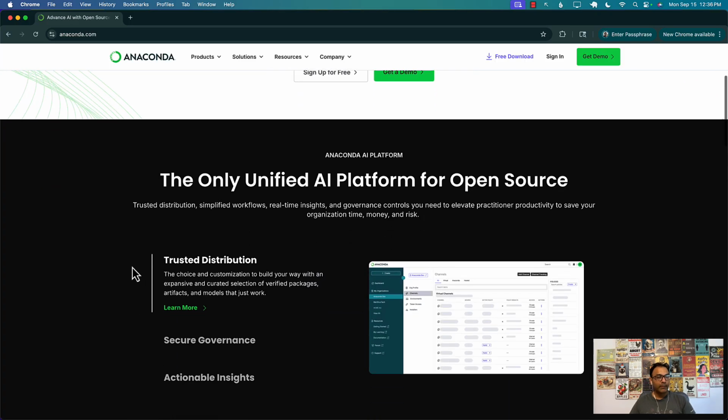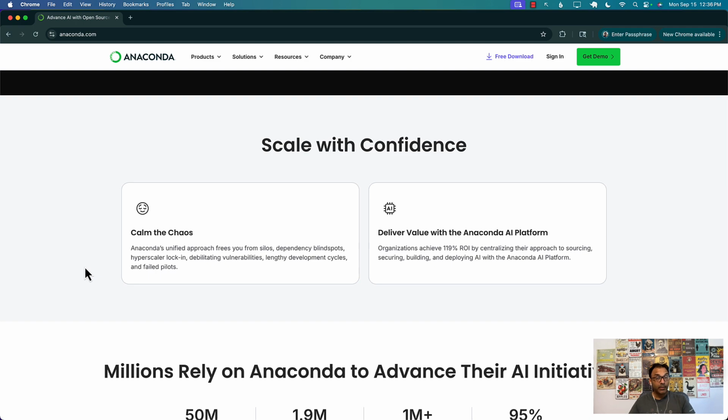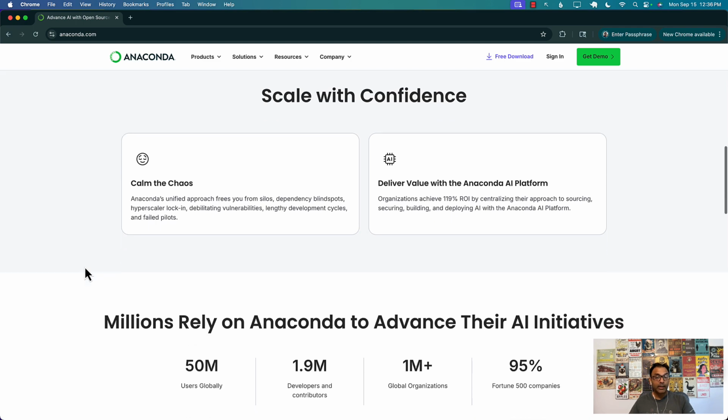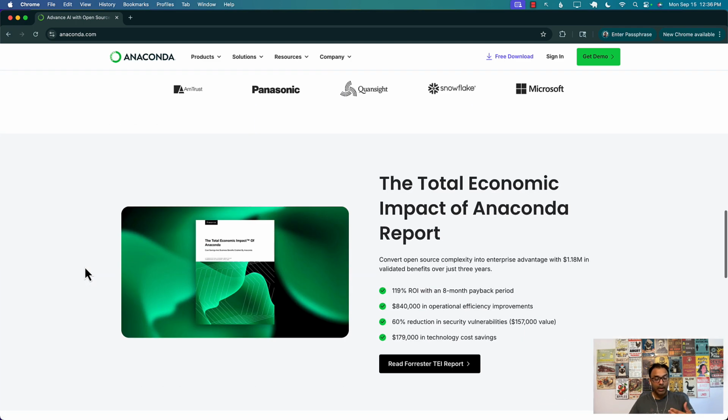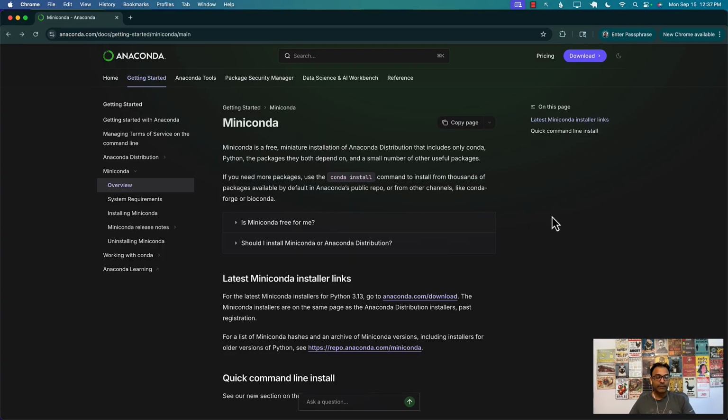Basically, the whole idea of Anaconda is to provide you with the ability to create environments, and in those environments you can install different packages. Miniconda is a mini version of that. So it has fewer features, but it is also smaller in size, which is great for us.